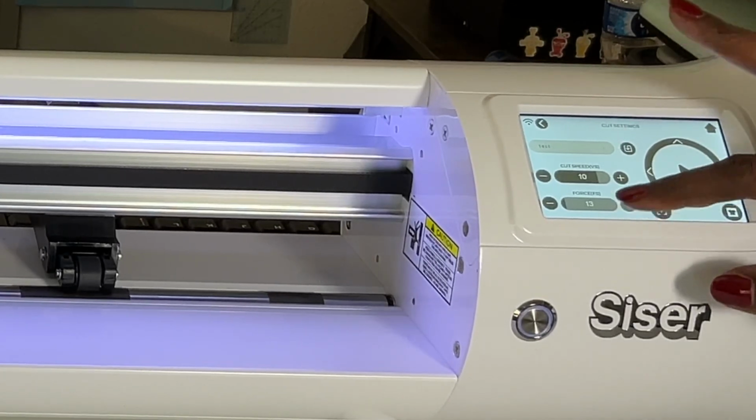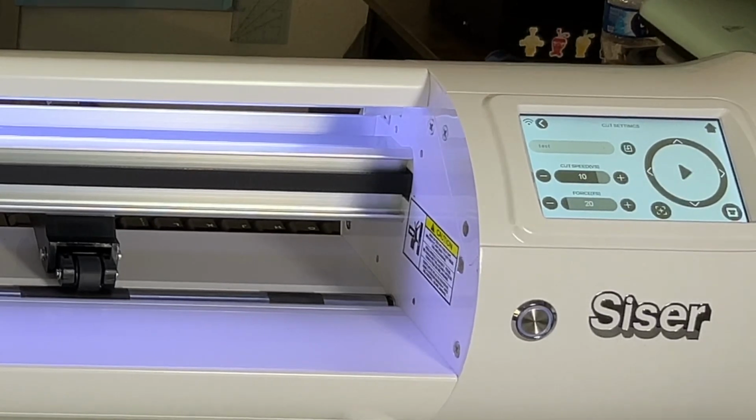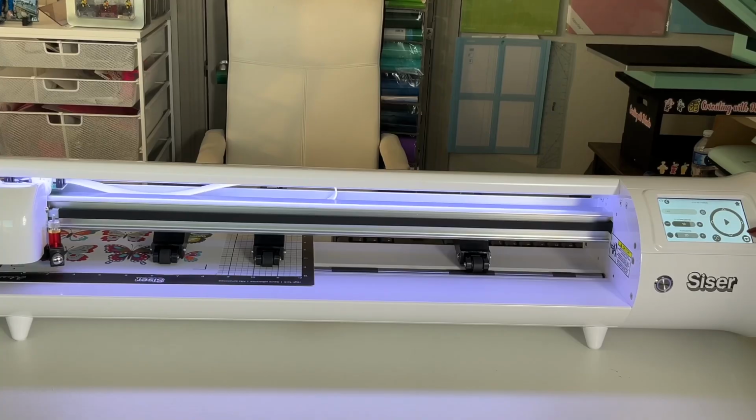Now we want it to do a kiss cut, which means it's not going to cut all the way through the paper. So I still want the backing to still be there. I don't want to cut all the way through the backing. I just want to basically cut the top layer so that I have a sticker. Okay, so let's do a test cut right there.